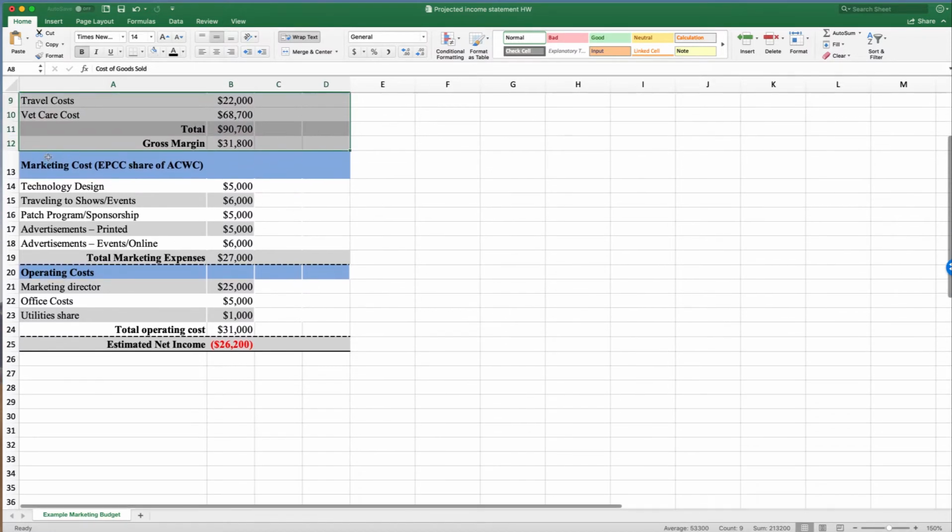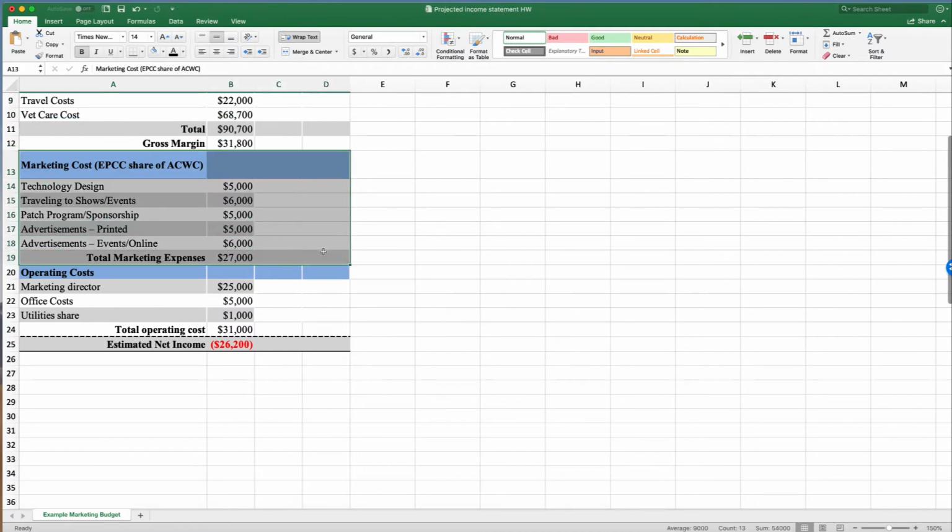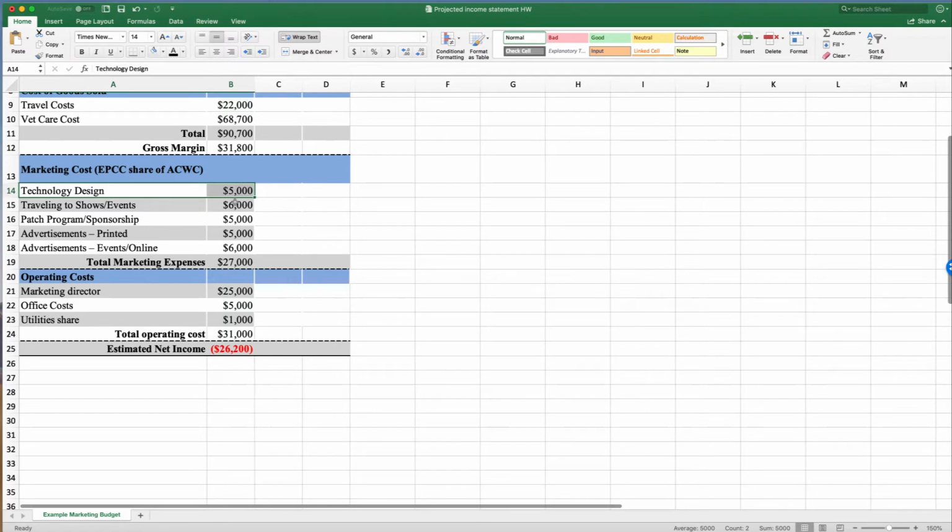What's the second section? And this is where it differs from an accounting one, it's called the marketing cost. So since this is a marketing plan, you want to really focus on what are the major marketing efforts we are going to have to promote our business based on the research that we found out there, looking at the SWOT analysis and other strategies we came up with, that we are going to spend some money on logo design and designing a backdrop for a booth.